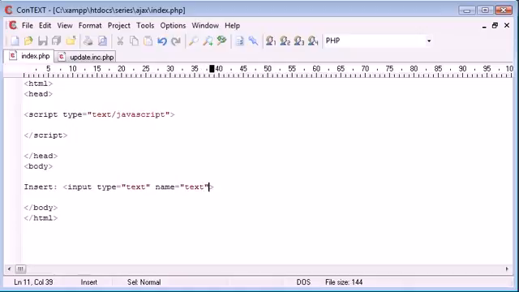Okay, so now we want to create a button. So let's create an input type button. We'll give this a value of submit, and we'll say onclick equals, and we want to call a function name. Now the function name will be inside here, which will then process this update.inc.php using Ajax. So I'm going to call the function, let's say insert. Okay, so we've called this insert function, which obviously at the moment doesn't exist. So let's create that now.